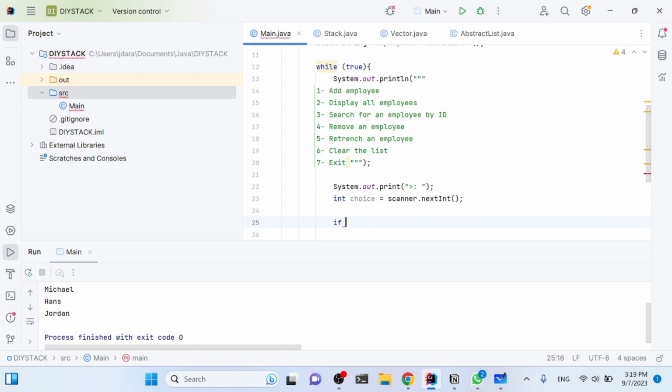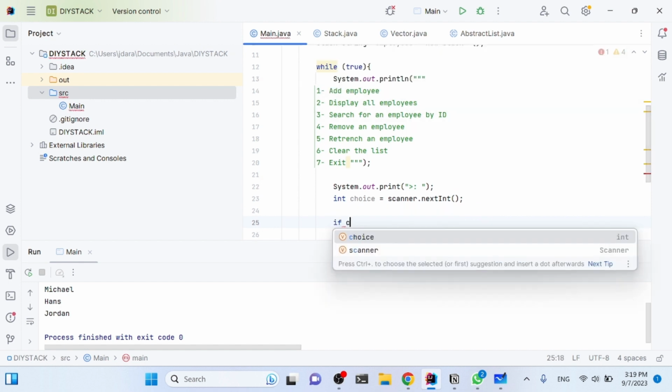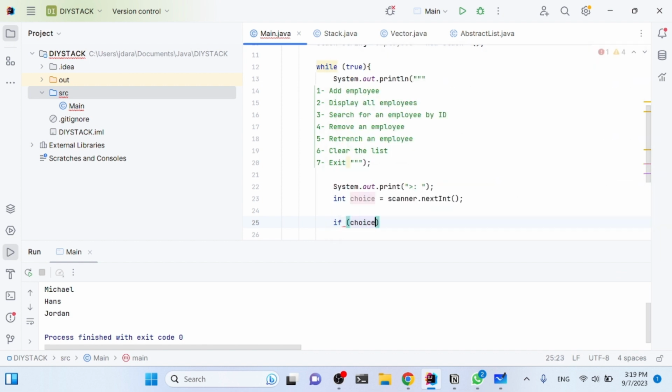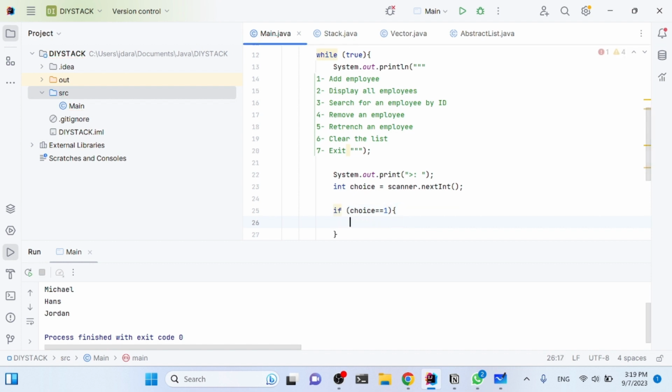So if choice is equal to 1, you'll ask the user for the employee name.